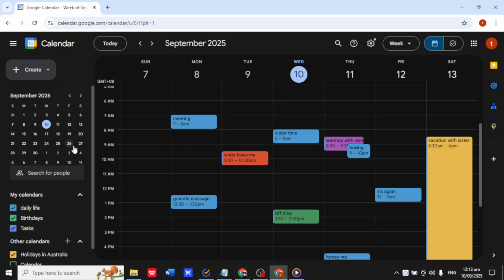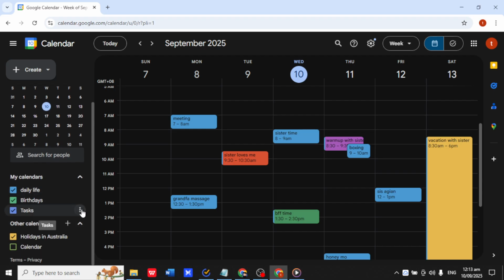On the left-hand side of your screen, there's a sidebar which lists all of the calendars you have access to under your Google account. Here you will find a section labeled Other Calendars. This area is where you typically find a variety of different calendars, including the holiday calendar specific to your country. This holiday calendar is often automatically populated by Google, showing all the national holidays, and while it's useful, sometimes it can create unnecessary visual clutter. Let's focus on removing these holidays.